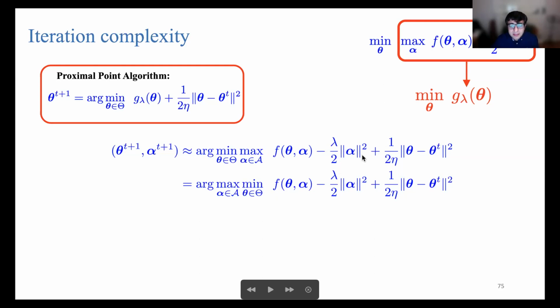Now, this is strongly convex in theta if I choose my eta inversely proportional to the Lipschitz constant, and strongly concave in alpha. So you have a problem that is strongly convex in theta and strongly concave in alpha, and you can switch min and max. Now you can see that this inner minimization problem is strongly convex, but my eta should not be order epsilon. You can show that it should be inversely proportional to the Lipschitz constant.